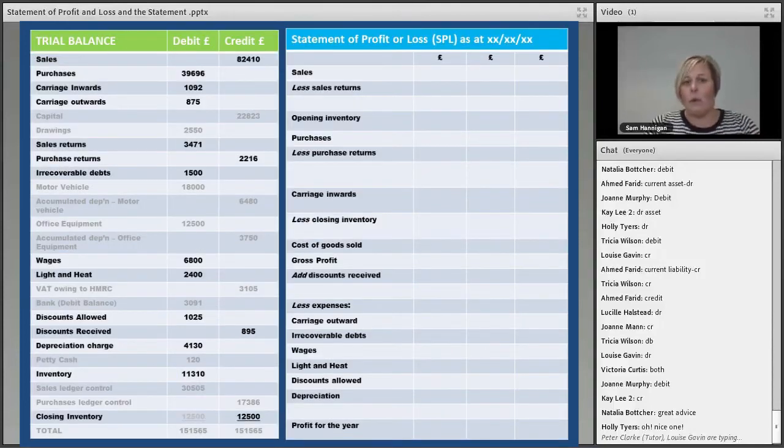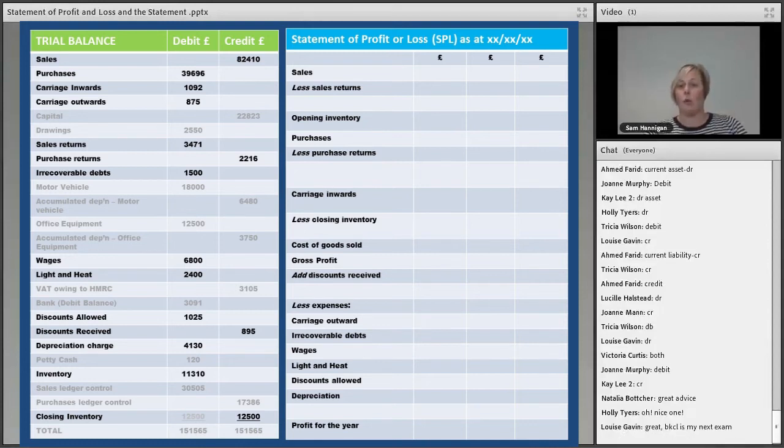Okay then, so now we're going to move on to preparing the statement of financial position. You will see on this one we have got 3 columns. You can just have 2 columns. In the real world, when I'm doing my clients' accounts, I just use 2 columns. However, in the majority of the AAT exams that I've seen, it is 3 columns, and I'm going to explain to you why you've got 3 columns. The inside column, the one nearest the sales return, you need to look at as debits and credits. So the inside columns are going to be your debit. The outside column is basically your credit. So that's where you're going to put things to do with your sales and so on.